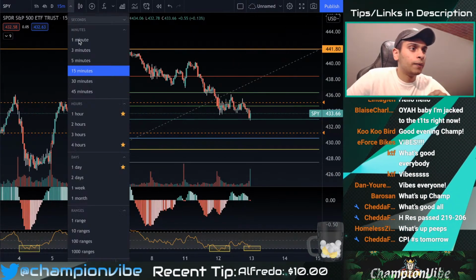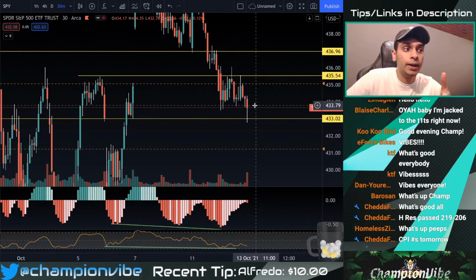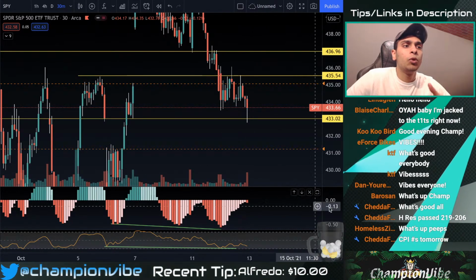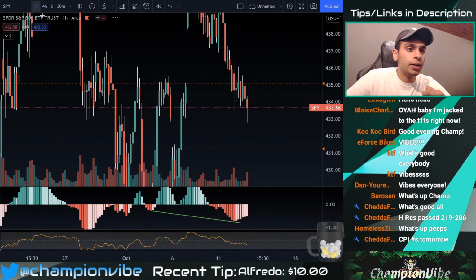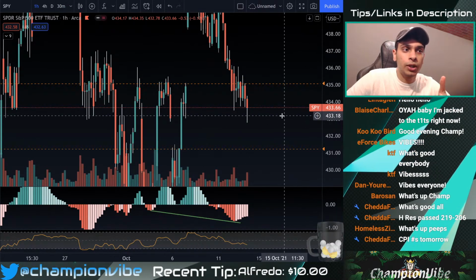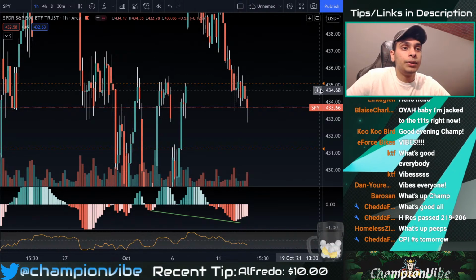And then I think there's some sort of hammer candles. Oh yeah, so you have a bullish pin bar on the 30-minute for the S&P 500, with potential hidden bullish divergence going into tomorrow. And 1 hour, the same thing, potential hidden bullish divergence with the bullish pin bar. So those lower time frames, kind of the same thing as last night.